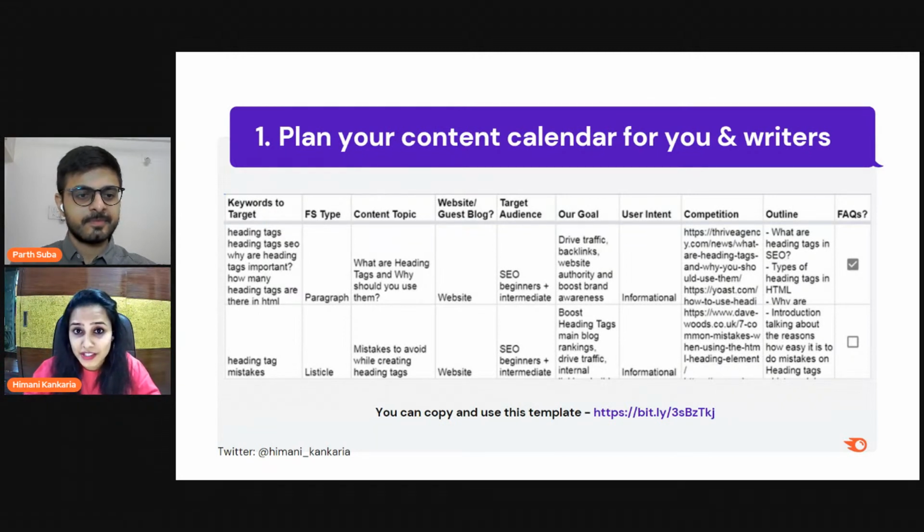Then it has to be for the writers, right? Even this is important to share with the writers as well, because writers will be able to understand for what purpose they are writing a content, right? So that is important. So don't create separate content calendars for you and writers. Keep it the same, and let them also understand the importance that we need to compete with these blogs. So our expectations from them are increased, so they will also think that, okay, I have to reach that level of content, right?